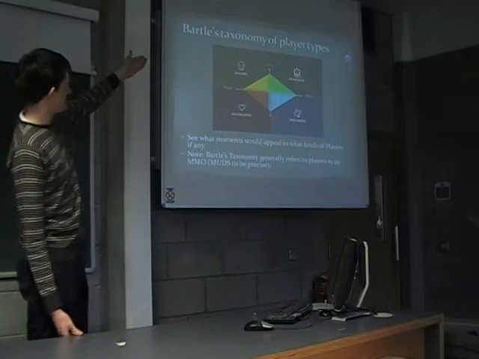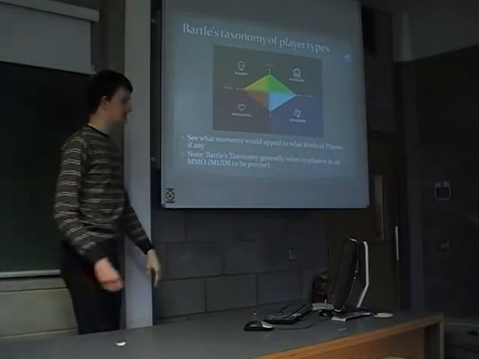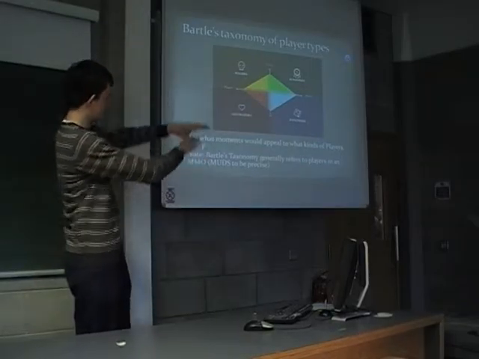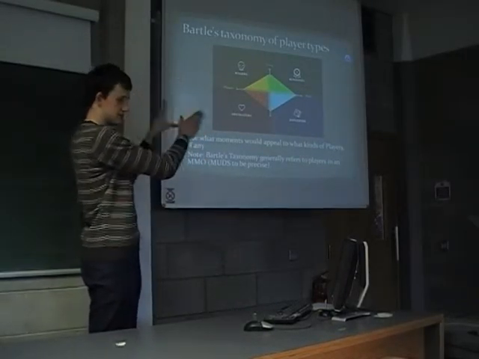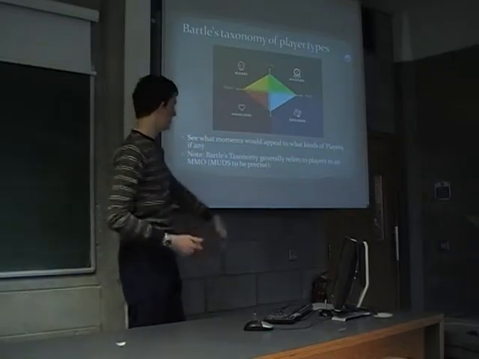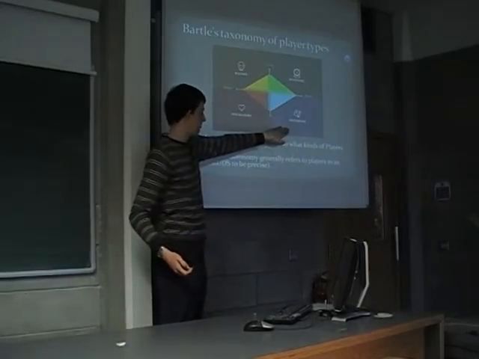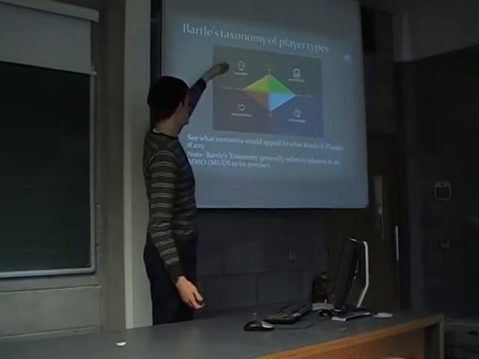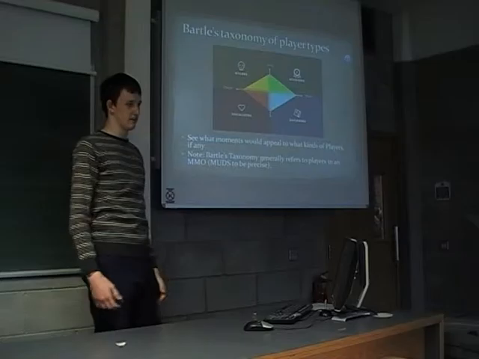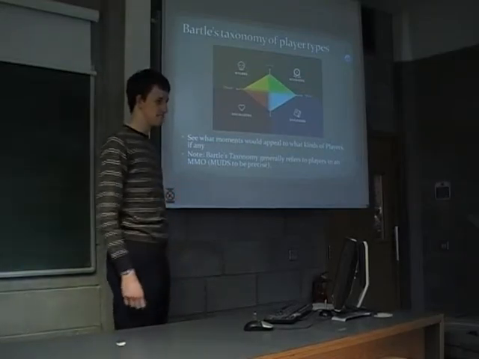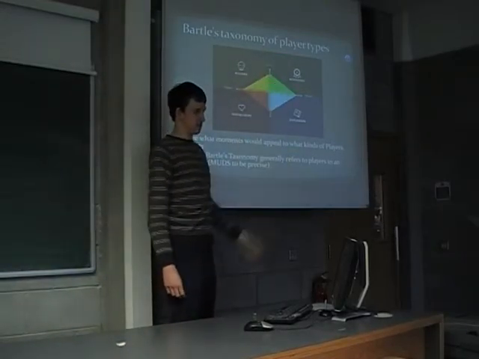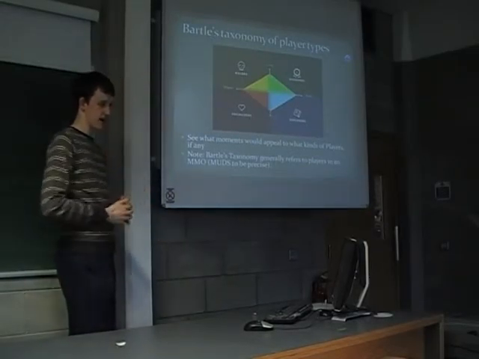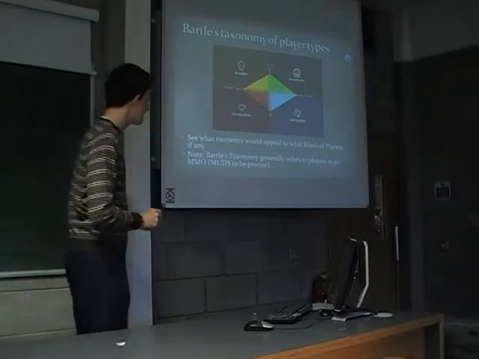Just to explain what Bartle's taxonomy of player types is, it's basically getting players and subdividing them into four groups, these types. You've got people who love to explore the world, they'd be explorers. People who love interacting with other players, your socializers. Killers, who love killing players and just ruining people's day. And the achievers, who are not there for the world, they're just there to do stuff, for the challenge and the feeling of success.